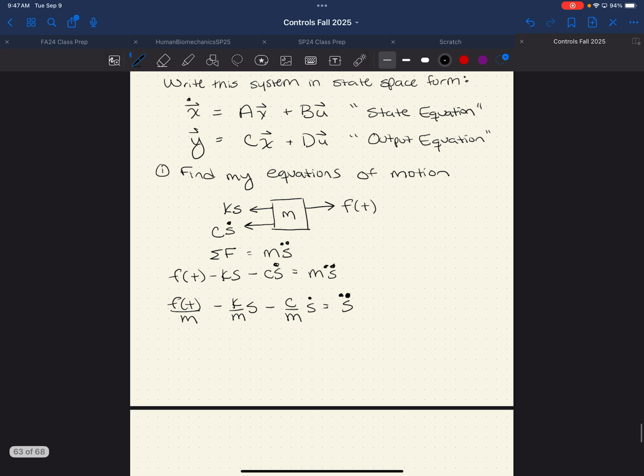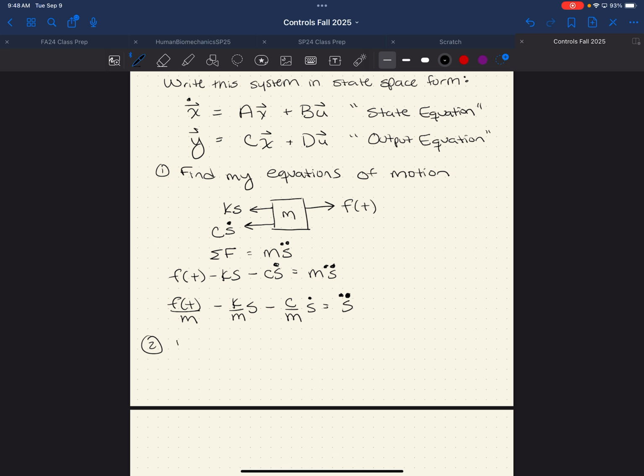All right, what's my next step? No, I'm going to leave it just as it is here. This is going to be just fine with just the S double dot on the one side. You gotta count the state variables? Yes. Figure out your state vectors? Yes. So one, I need to figure out how big is the state vector, how many variables do I need in that state vector, and then I need to figure out what are the variables in that state vector.